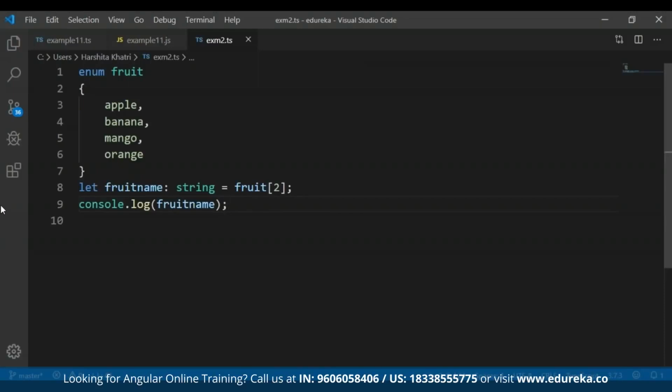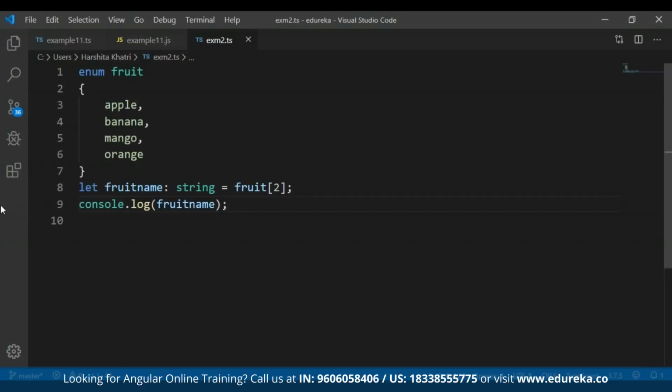Okay, so now moving on towards next type, which is any. The any type is used when you do not know what is the data type of the element. This usually happens when you're dealing with dynamic values and you do not want to encounter compile time errors in case the type of the element generated is not as that you assumed. The any data type allows you to opt in and opt out of type checking during compilation.